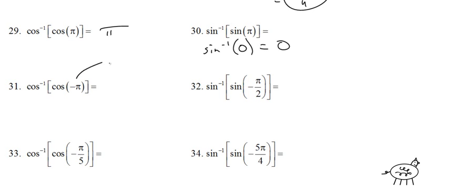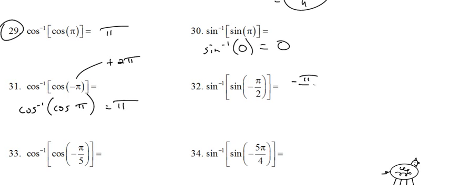But what I can do is, can I add 2 pi to that? If I wanted. I could do other things, right? I could take the cosine of negative pi and say that's going to be negative 1, and then the inverse cosine of negative 1 is going to be pi. But just do coterminal. So my new problem is this, inverse cosine of the cosine of pi. Looks familiar, doesn't it? Like number 29? Okay, so the answer is pi. Is that in range? Sure is.